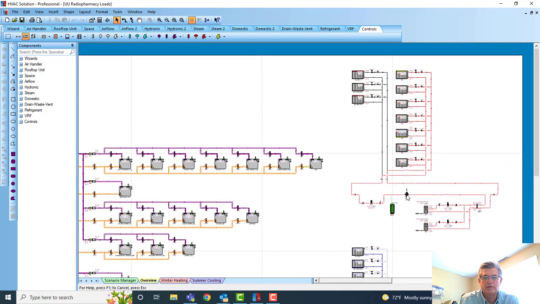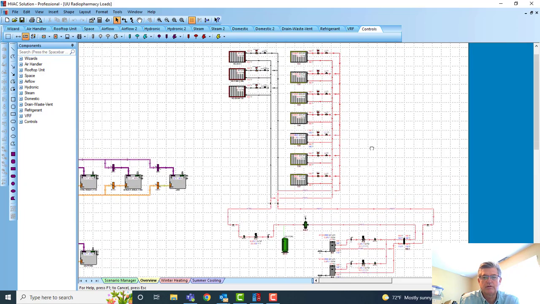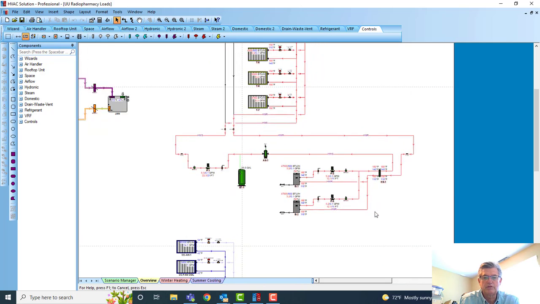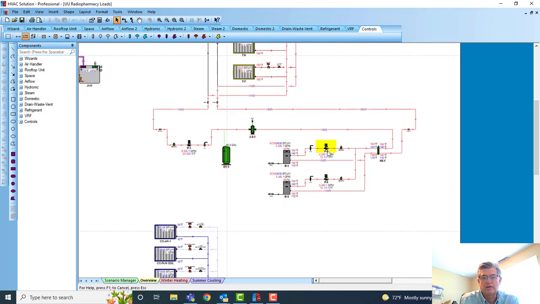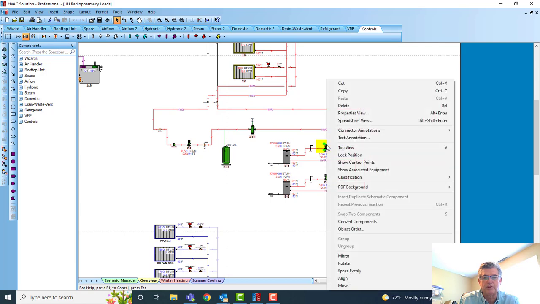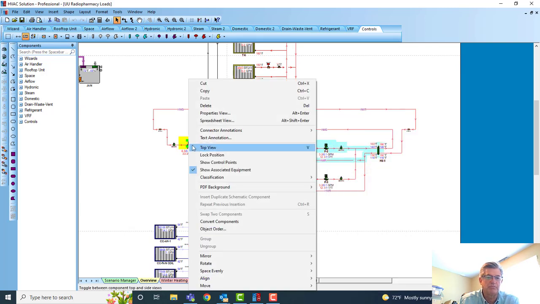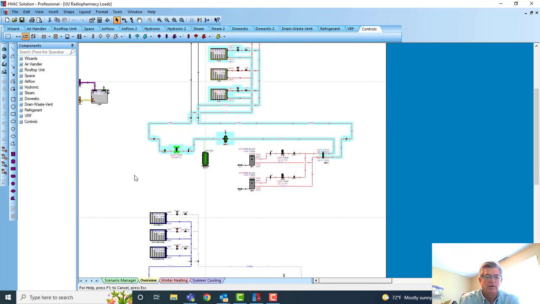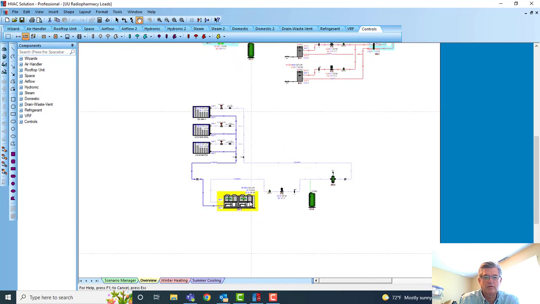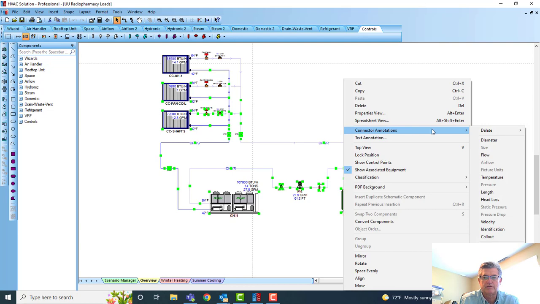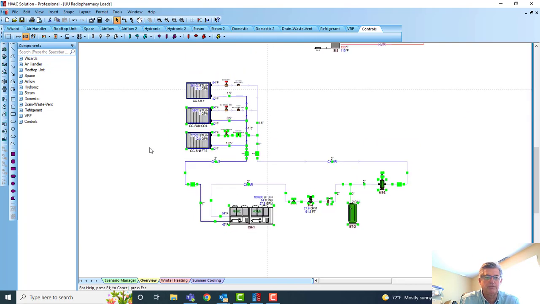Then my hydronic heating schematic, the 2 boilers. You can quickly click on a pump and see your path pressure drop of that pump, or the secondary pump here. And the chiller down there, 14 tons, very, very small addition on this project. There's the flows, diameter, whatever you'd like to annotate the project with.